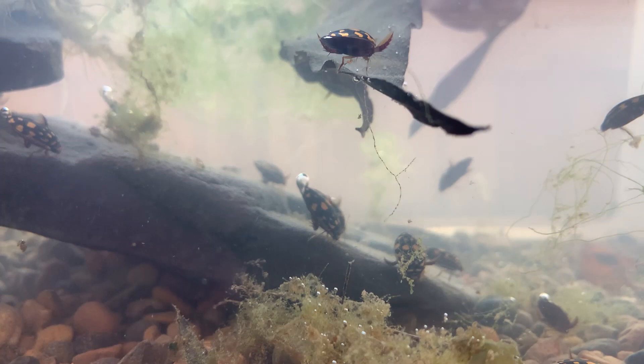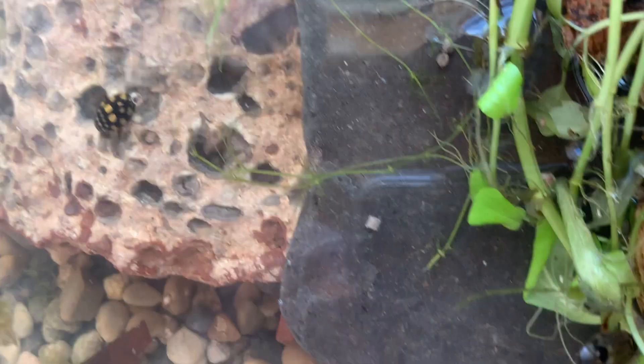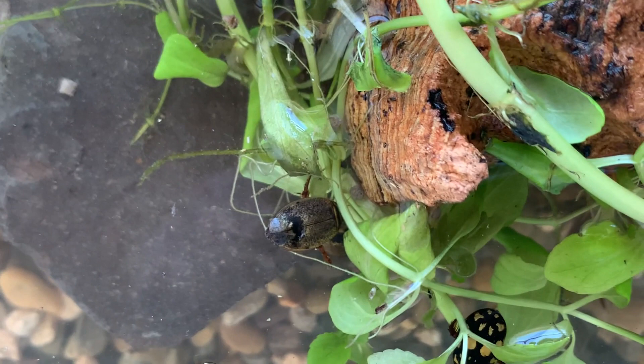We feed them fish food pellets. We'll occasionally sprinkle fruit flies up onto the surface. I did that a few hours ago and I see there is a fruit fly there at the very edge of the water line. I've got a banded diving beetle right there — it's also in the genus Thermonectus.